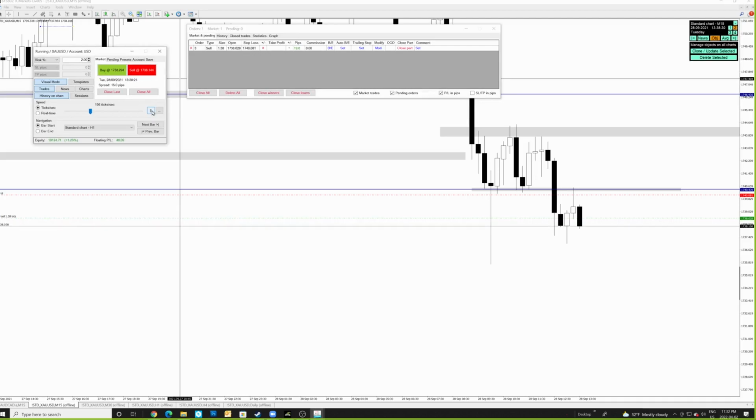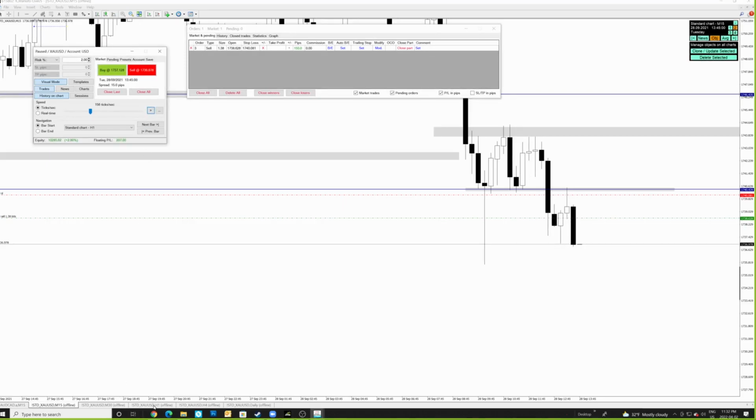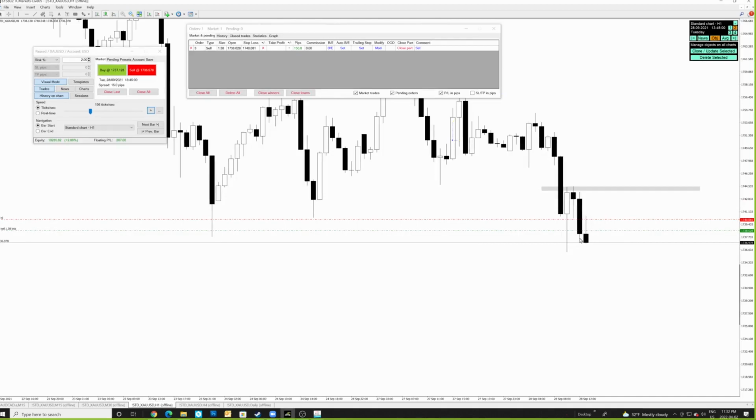Okay, we've broken below the 15-minute low. This right here, this wick, this is the 30-minute low. And we've broken below the 30-minute low here as well. Looking at the 1 hour, we've broken below the 1 hour low. Now we can easily fill this wick right here. Easy, no problem at all. We have volume coming in from pre-New York, and yeah, right there. We're filling this wick at this point.